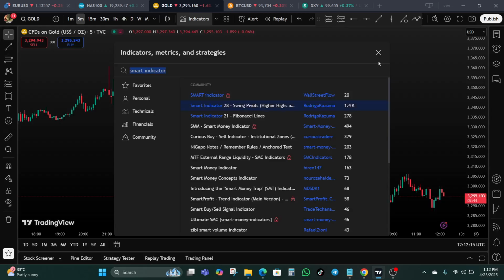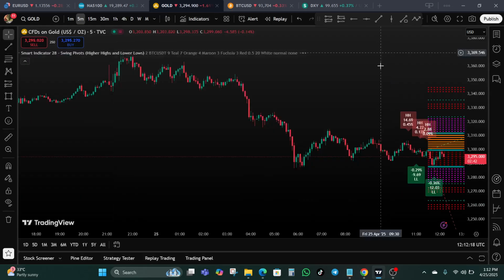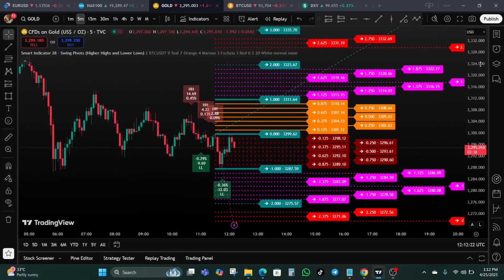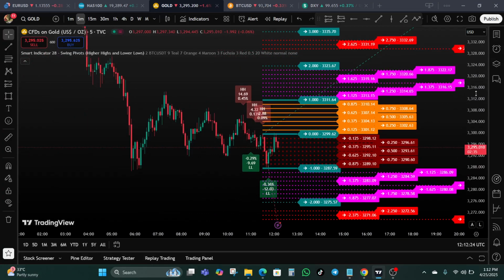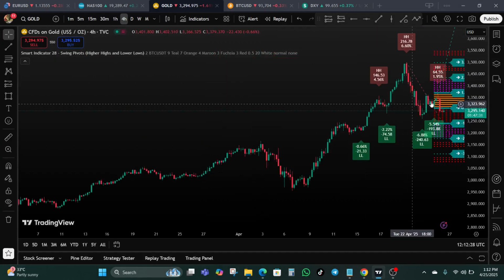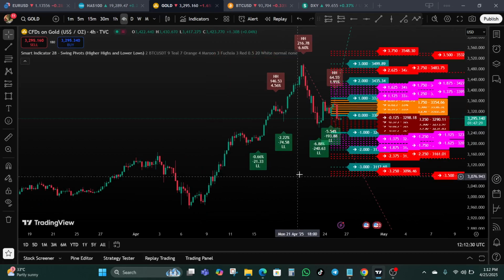So we're just going to be adding the smart indicator to the chart. We're going to be looking at this unique indicator that can give you important information, whether you were scalping or whether you were swing trading. Whether you prefer lightning fast entries or long-term trend holding, trend riding, this indicator adjusts perfectly to your flow. Let's just get into how it works.